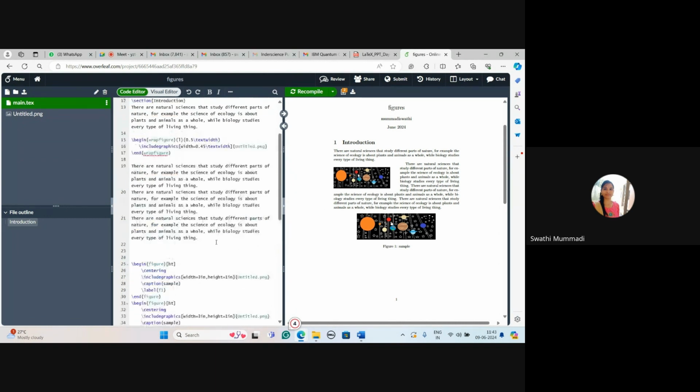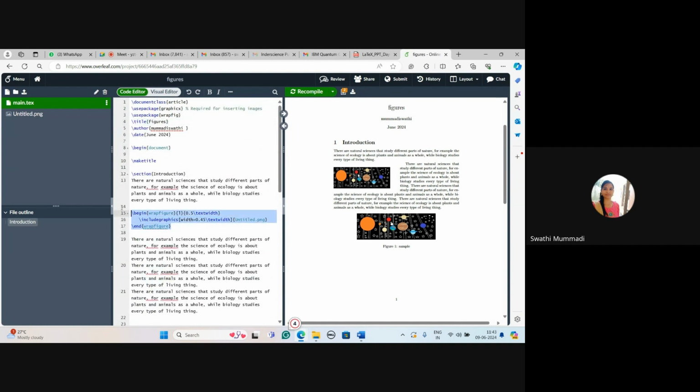Fine, everyone. Any doubt here? This is very important because wrapping figures will not work in many cases, because if you forgot to include the package, or else if you forgot to write the code properly, then it will not work. And in this code also you can see here, after wrapfigure you have to take two braces. In first braces you have to represent the positioning, whether right side or left side where you wanted to keep the figure. And then what is the space you are giving for that?